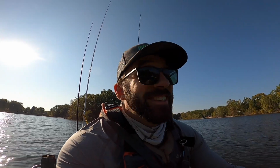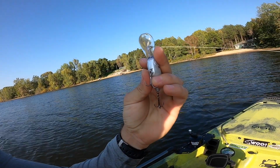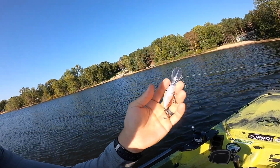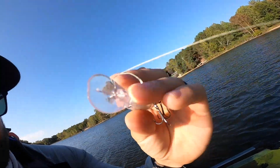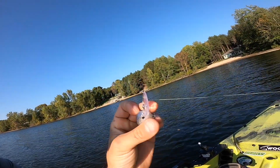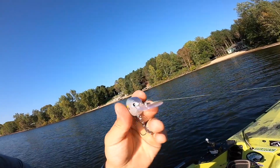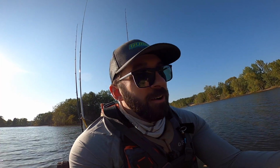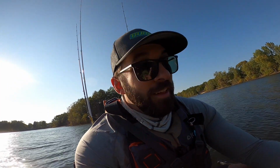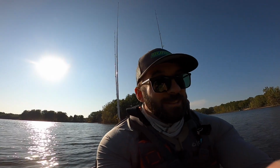Paul's gonna be so pissed. Look at this hook. Oh my God. Wow. On that little Castaic crank. Look at the teeth marks in this thing. Can you guys see that? Yo, just wrecked this lip. All right, well this puppy's done. I might replace it with actual trebles that aren't garbage. Thanks for the fish. You gotta give thanks where thanks is due, man.